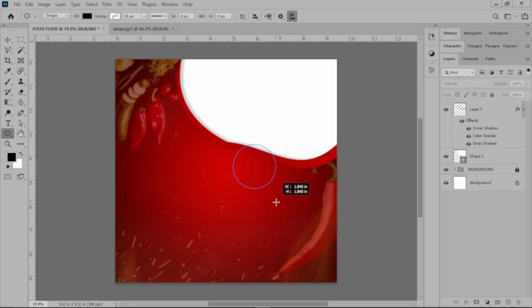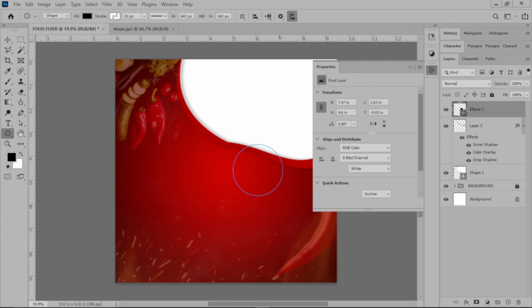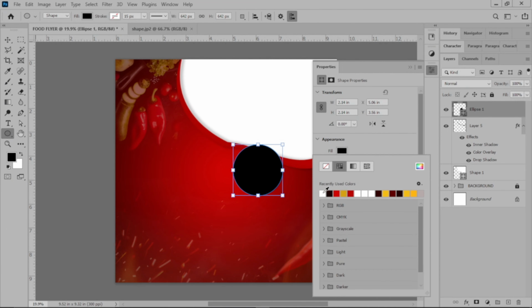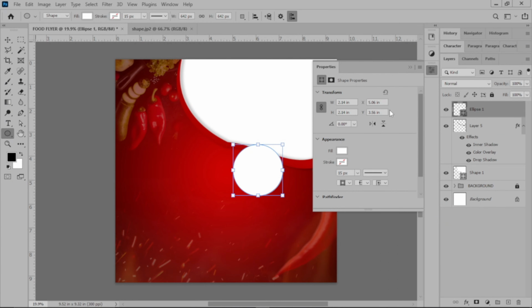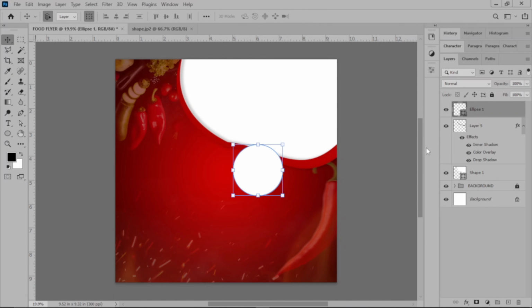So shift and then you click to drag. Alright, we have our white, so make it white, and then alright, so we position it very well.